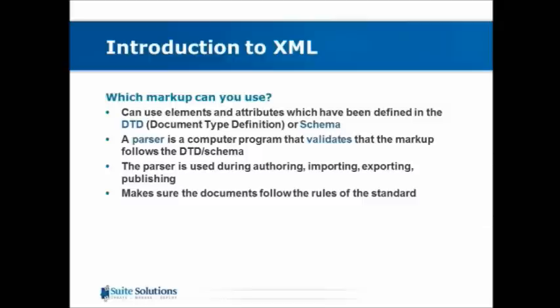For example, I might have a document or topic, a DITA topic, and the rule says inside of my topic, first I must have a title, and then I can have a set of steps. Inside of the set of steps, I might have an example, right? And I might have a prerequisite, but the prerequisite must come before the set of steps, not in the middle, not at the end. Okay, so the parser is running around and making sure that you're entering the prerequisite before the first step, and you're not entering it in the middle of the step. And you're putting the title before the first prerequisite, and you're not putting it at the end. Things like that. Okay? And it makes sure that the documents follow the rules of the standard.